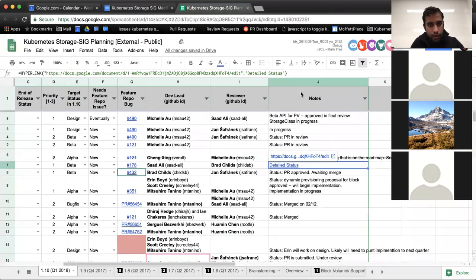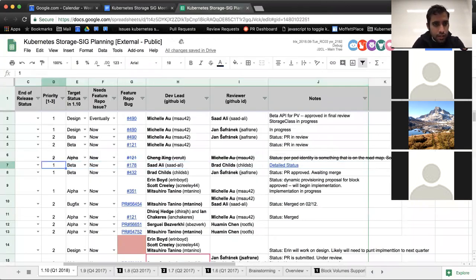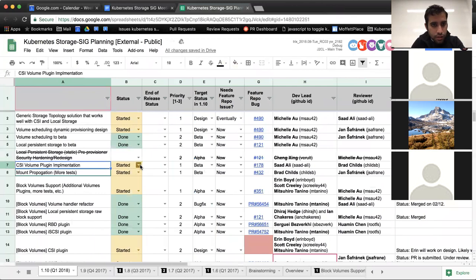For now, I'm going to go ahead and mark that as started. And then right now we're working on the external non-Kubernetes components, updating those, as well as updating documentation and end-to-end testing. So I'm going to keep this yellow until all of those are complete, and those look like they're on schedule to be completed before the release is cut.